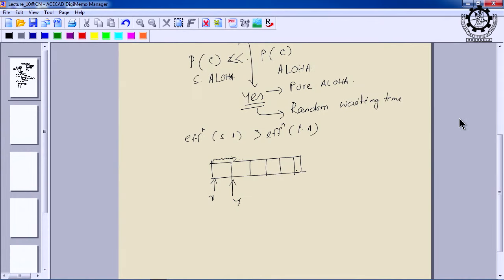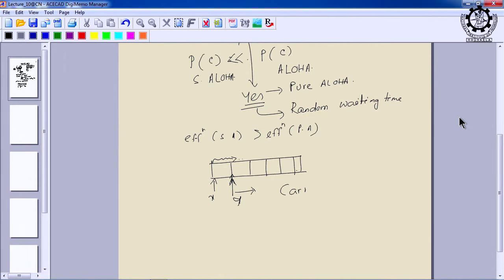But it would have been decent if y would have sensed the carrier to see if the channel is free or not. If someone is transmitting or the channel is busy, I should not transmit, I can defer to the next time slot. That would have been a more decent way and the chances of collision would have been reduced a lot. So, this is a mechanism or a provision that all the nodes should have, which we call carrier sensing. If you remember the last assumption, that nodes have a provision of carrier sensing.